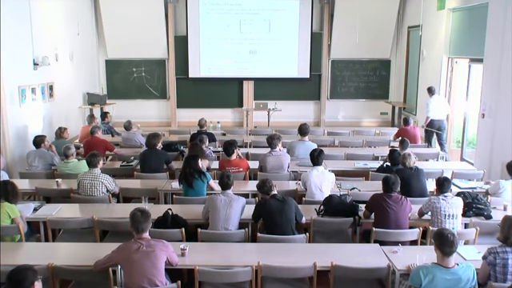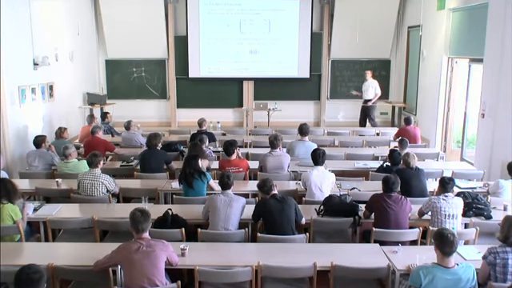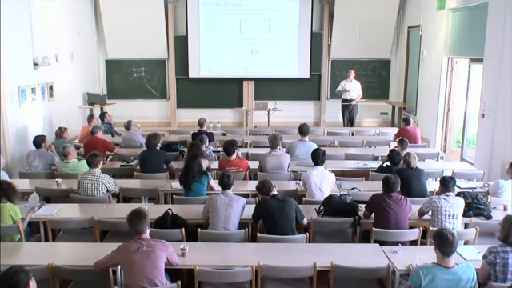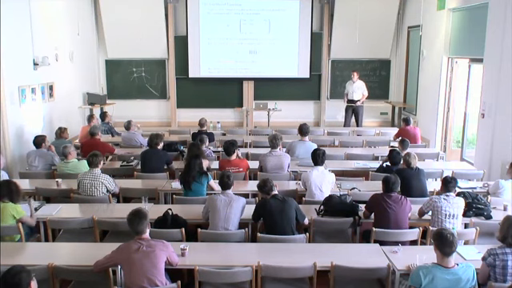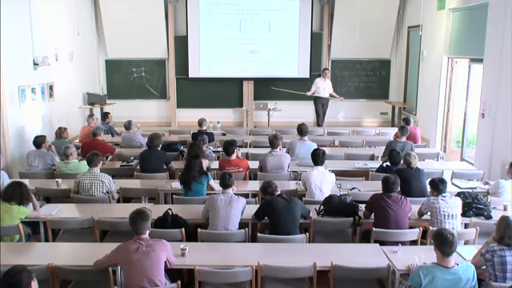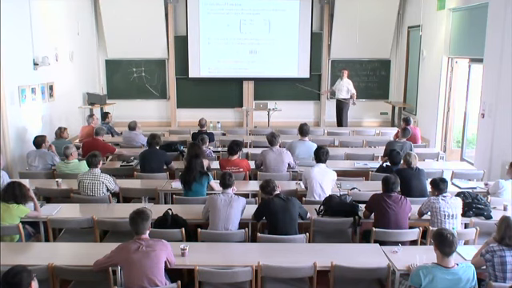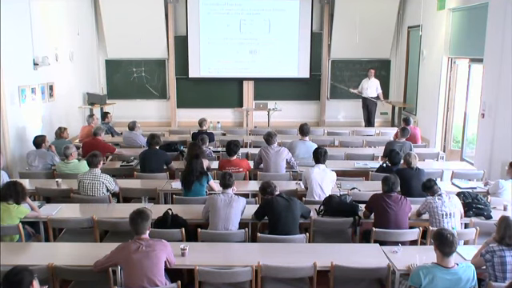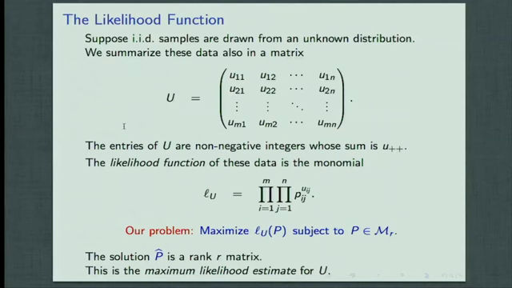So from a mathematics point of view, from an American calculus point of view, the two flavors of calculus, differential calculus and integral calculus, manifest themselves in the two flavors of statistics, right? In frequentist statistics, we want to optimize, maximize the likelihood function. That's differential calculus. In Bayesian statistics, we want to integrate. That's integral calculus. So today, I'm going to talk about the optimization problem. But of course, algebraic methods are equally useful for the Bayesian problem of integrating this function. In fact, even deeper in some sense.